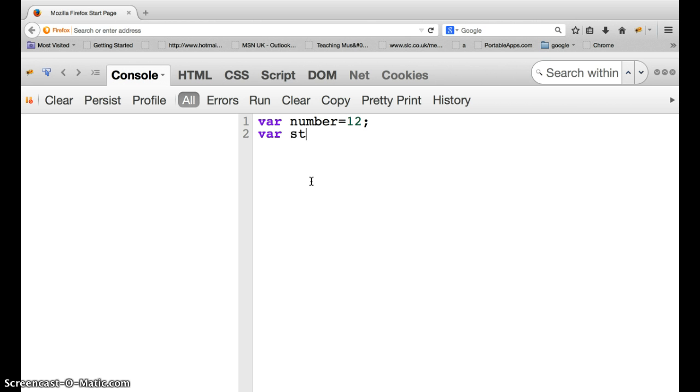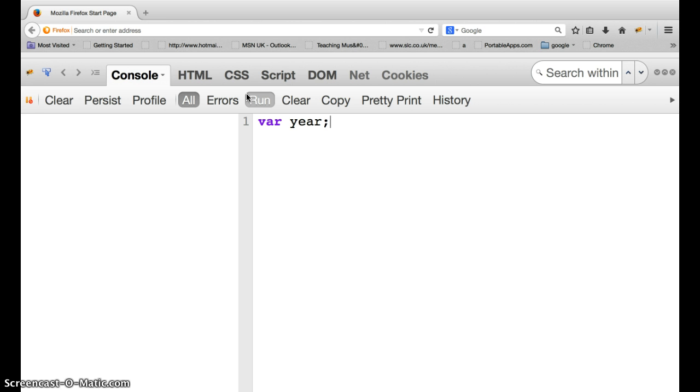If you say var name, it automatically knows that it's a string. So let's do one example. Let's use a var and we call it year.